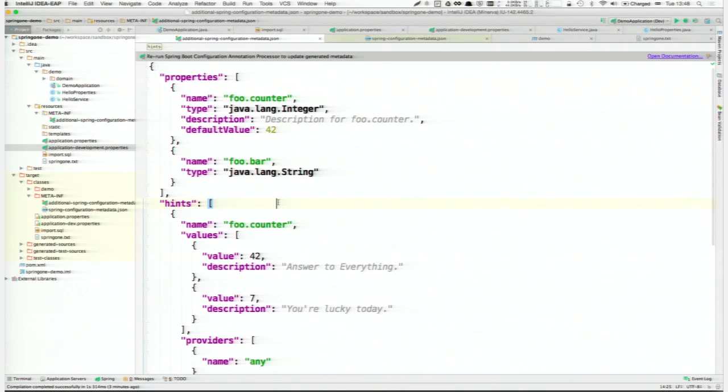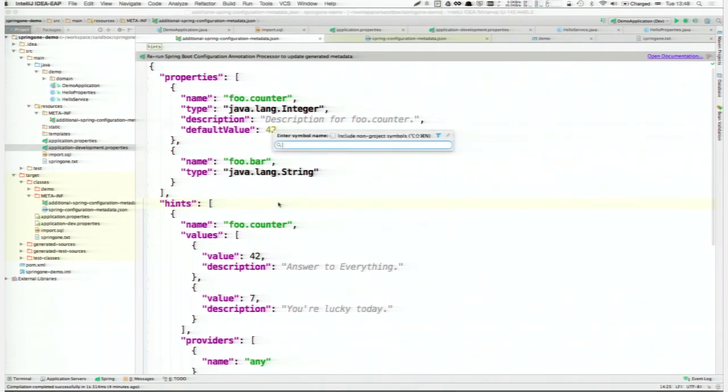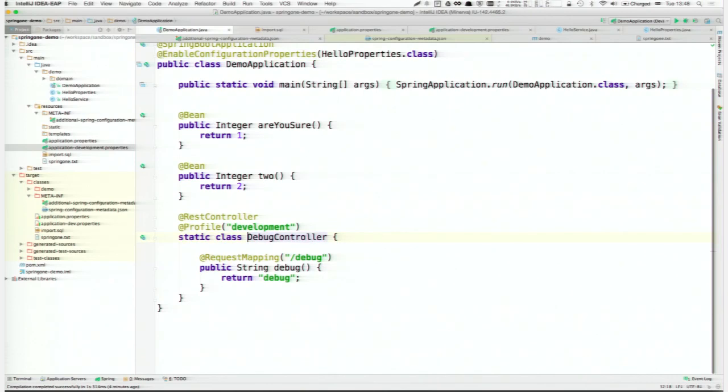So we used some navigation from an already opened editor to some related stuff. There's another shortcut which is very powerful to navigate to anything from anywhere. So if I want to find a bean by name, I can use a shortcut. It's called go to symbol, and that includes Spring beans. So I should be able to find the debug controller here, and I can jump there. So if you can even only guess parts of the name, it will also match with pattern matching and camel case matching bean names and propose them in this completion pop-up. And you can quickly go to any bean definition from anywhere, just wherever you are.